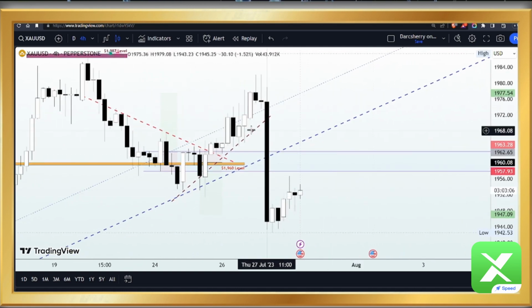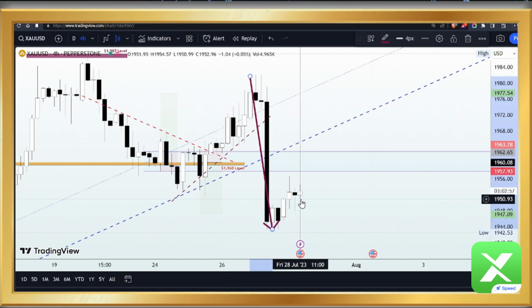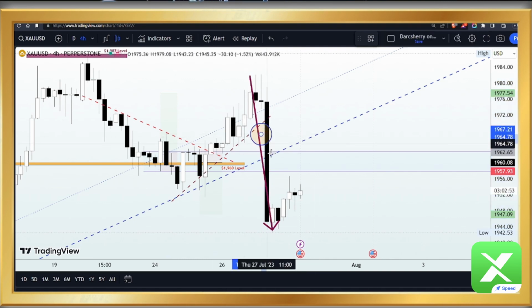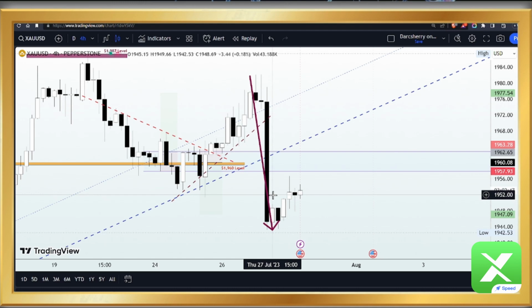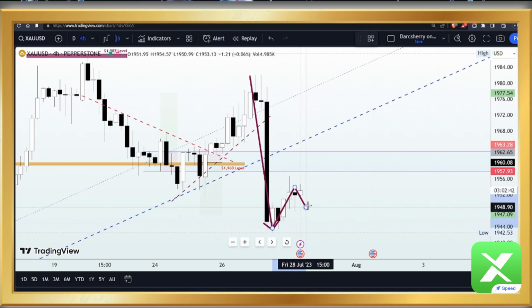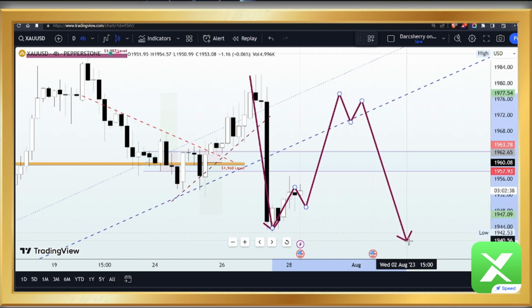Now, if you look at the structure, considering this impulsive bearish move that sliced through both of those ascending trend lines, from a technical standpoint, whenever price action breaks out of a very important structure such as the ascending trend line on this chart, we expect that at some point in time price might likely come back to retest any of the trend lines to incite another bearish momentum to the downside.